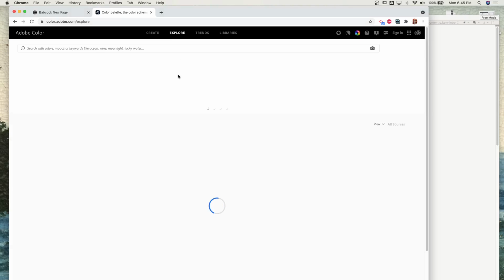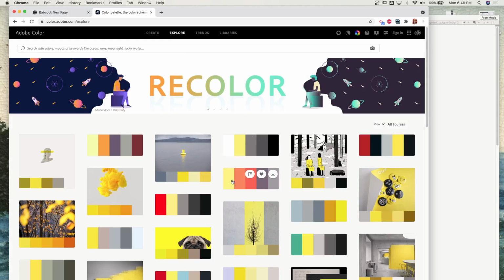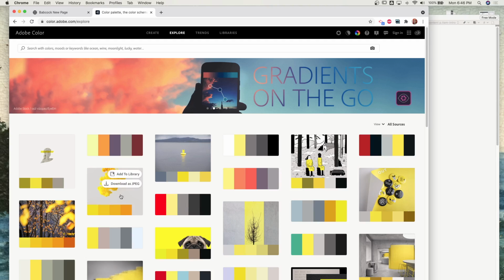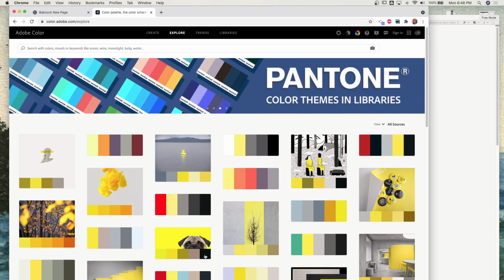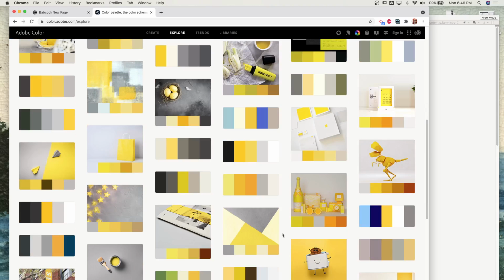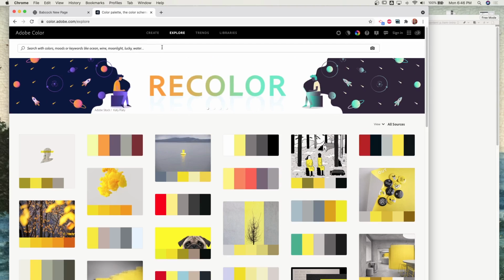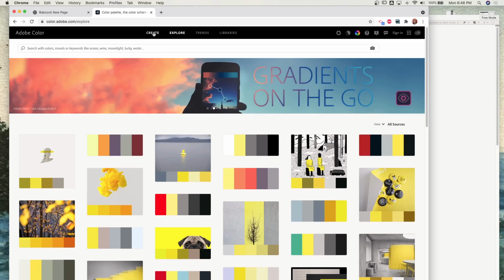Let's go to explore first. Explore would be color palettes that other people have saved and their names for it. I don't know if it's going to give me the names unless I do it, and I don't know why it thinks I like yellow so much. You'll notice that a lot of these have a photo attached to them, and that's because it uses the photo as a departure point for extracting the color palette, which is useful. So if the content of your site is going to be like that, you can look for that.